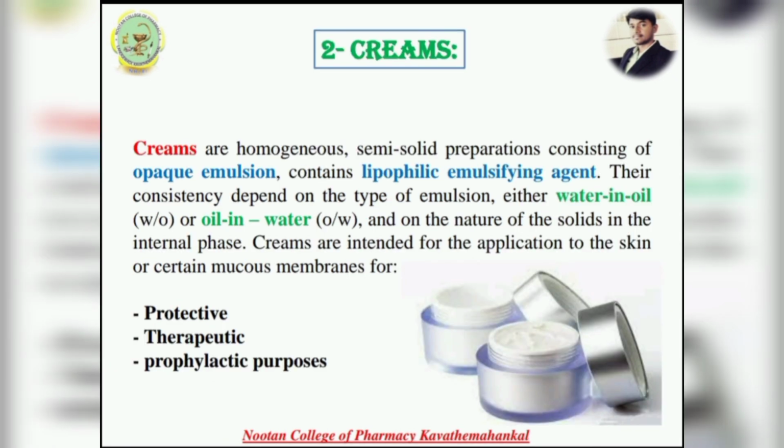The second preparation is the creams. Creams are homogeneous semi-solid preparations consisting of opaque emulsions containing lipophilic emulsifying agents. Their consistency depends on the type of the emulsion, either water in oil or oil in water, and on the nature of the solid in the internal phase. Creams are intended for application to the skin or certain mucous membranes, and are used for protective, therapeutic and prophylactic purposes.